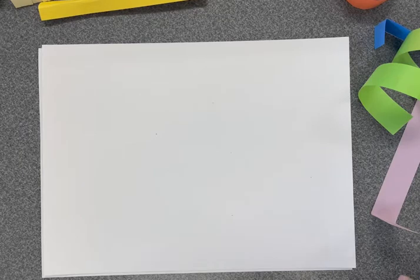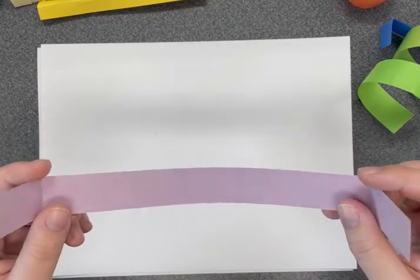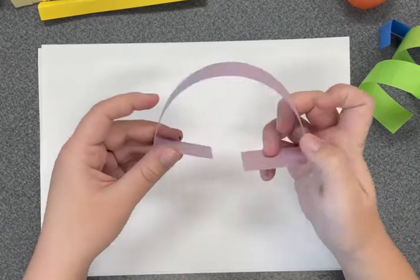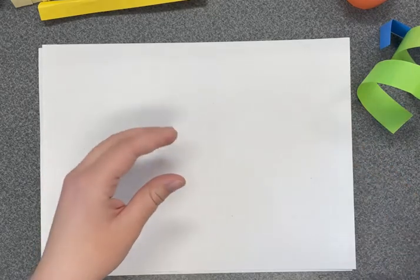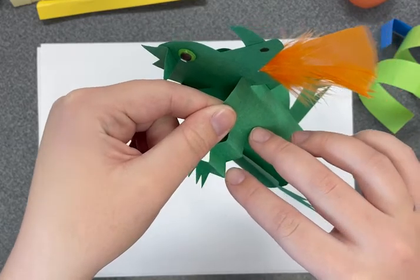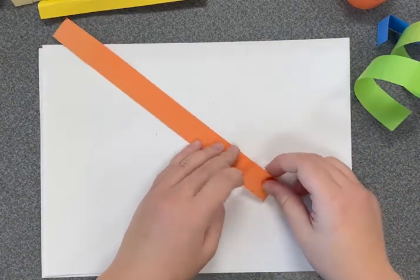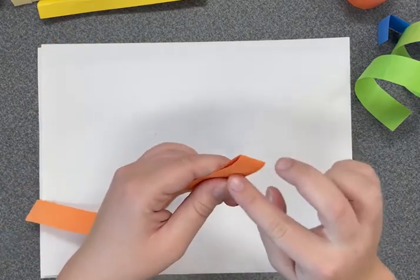The last technique I'll show you is a tab. Tabs are ways that we can hold things together. Here's an example of a tab — tabs are these parts right here, used to hold things down like this. An example on one of our puppets would be a little tab on the arm. To make a tab, take your strip or piece of paper and fold the end either inward or outward. That'll be the spot where you put the glue.